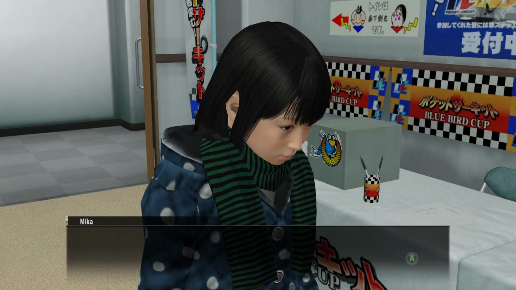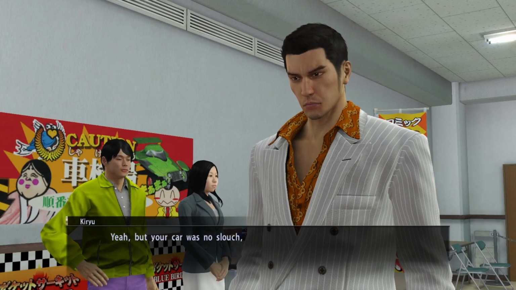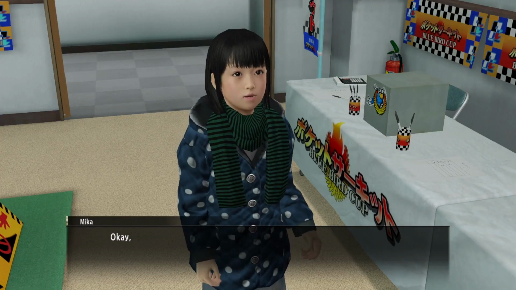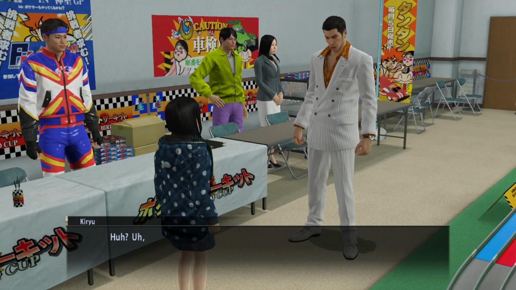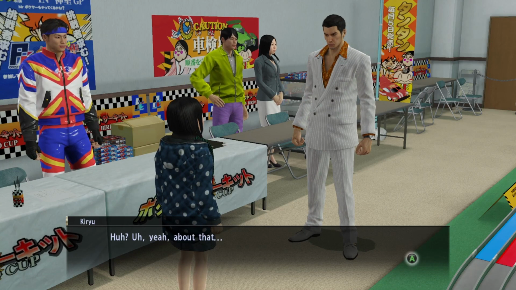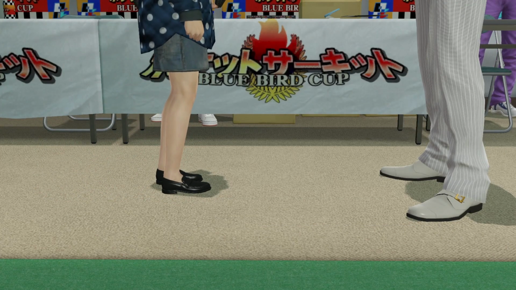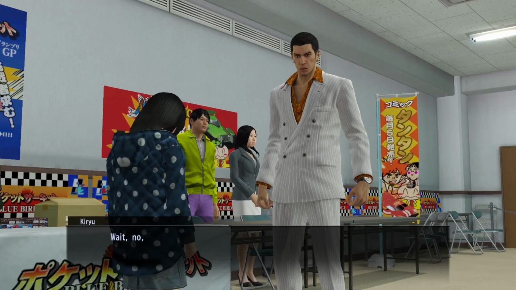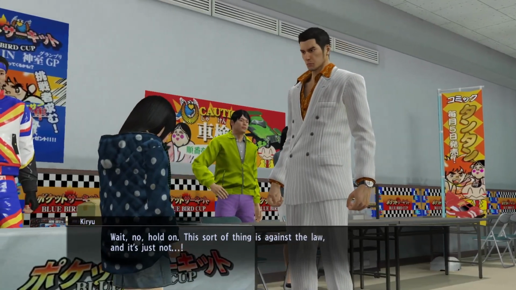I lost. You really are fast, Kazuma-kun. Yeah, but your car was no slouch either. Your customization is smart. I could learn a lot from it. Okay, I promise. So I'll be your girlfriend. Huh? Yeah, about that. Fighter, can you interject and say something? I'm gonna give you my most important thing. Wait, no, hold on. This sort of thing is against the law, and it's just not.